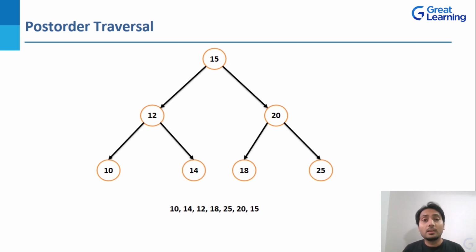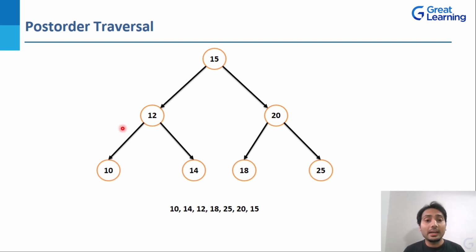So now here, considering this example, we will try to apply the post order traversal on this particular tree which you are seeing on the screen. So let's begin with our left subtree, because the step says first we have to move to the left side of the tree. So on the left side, what do we have? We have 12, 10 and 14. So we have to start from the leftmost node here, which is 10.